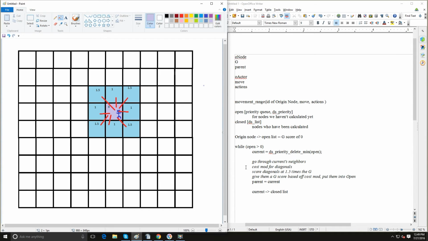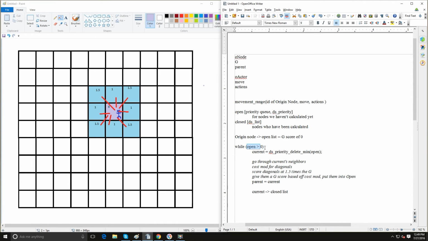Now, this node is in the closed list. So, now that all this is wrapped up, we can go back up to the top of the while loop and do it again, because while, like open, now has stuff in it again, and we can go and delete the min, which will be one of those guys, and do this all again, except it's not quite that simple. So, we have to be a little bit more picky about what makes it into the open queue.